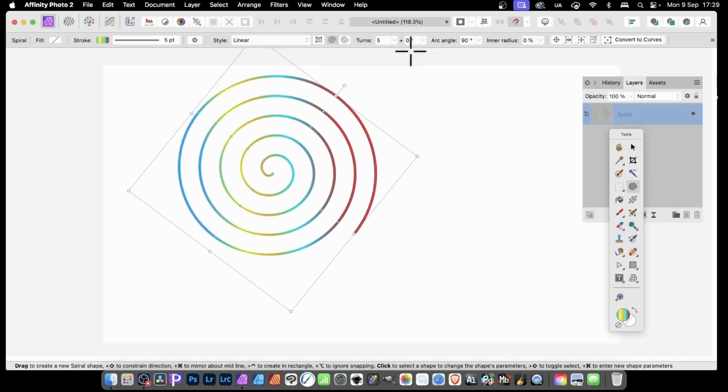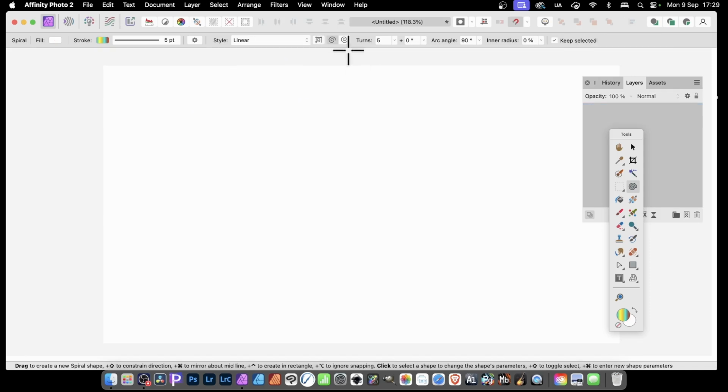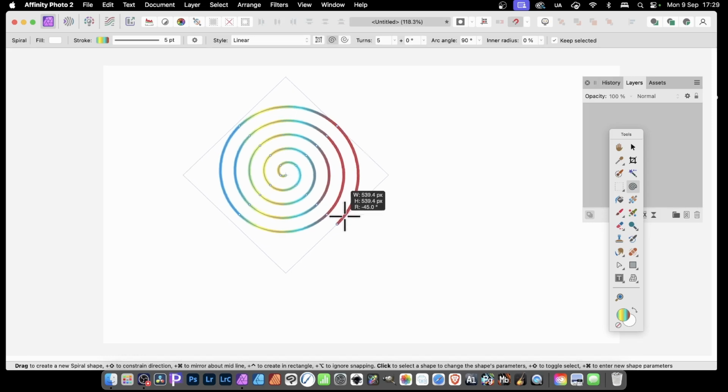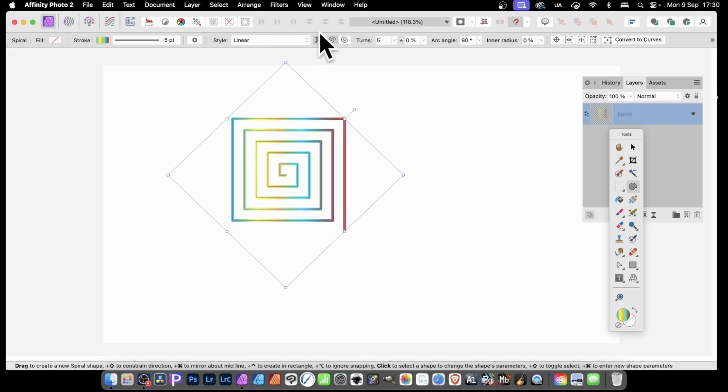By default, it'll be 5 turns. You can modify that. Just go along here and you've got lots of different settings. Also, go for the square option. So you get a square. Now this design isn't what I want because it's slightly angled and it could be used to create a pattern design. So when you create this spiral, first hold down the Shift key to make certain it ends up the way that you want it. So now click there, and that exactly is the sort of design I want.